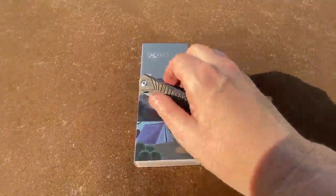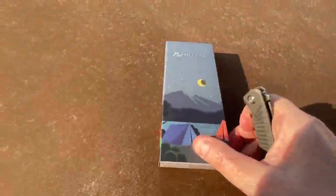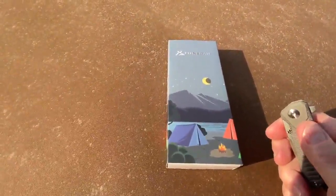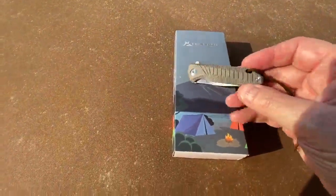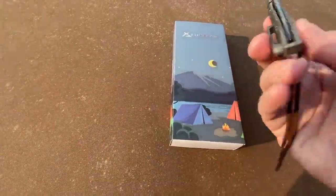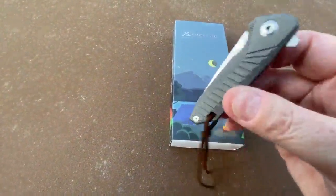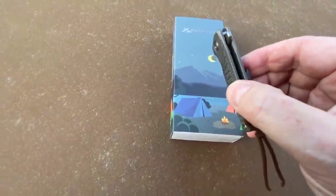Hello, this is a quick review of the FORESAIL folding EDC knife, and I wish I could give you a model number, but FORESAIL doesn't appear to give model numbers to their knives. What it is, a titanium scaled, M390 bladed small pocket knife. It's a flipper type, and I can tell you just from first impressions that the quality is superb.